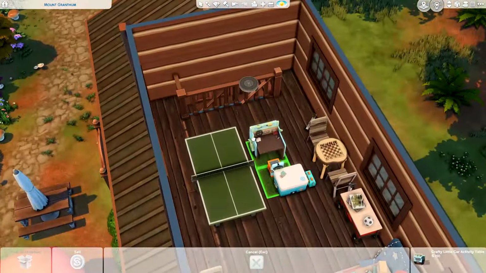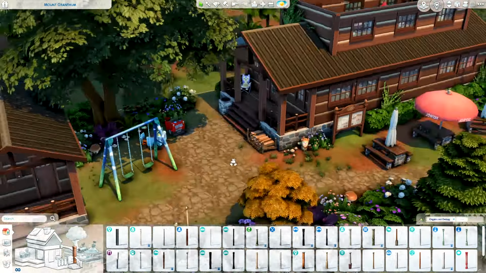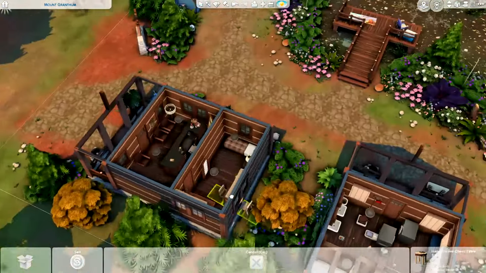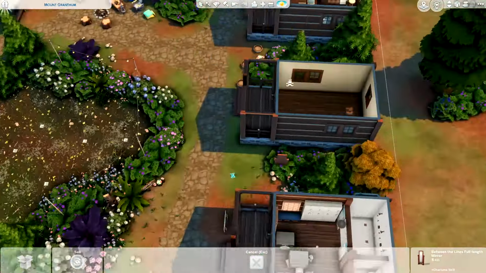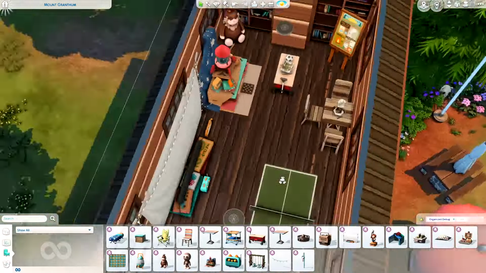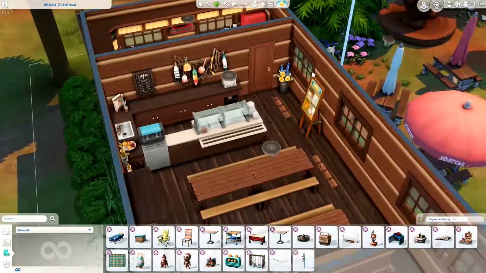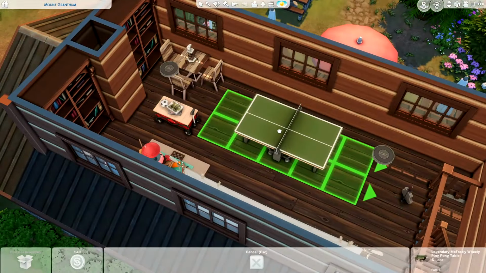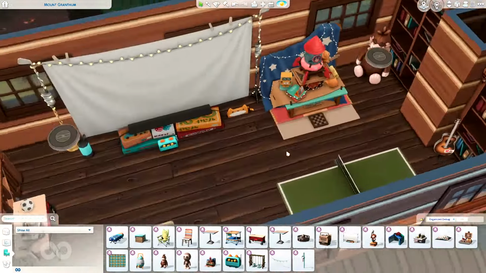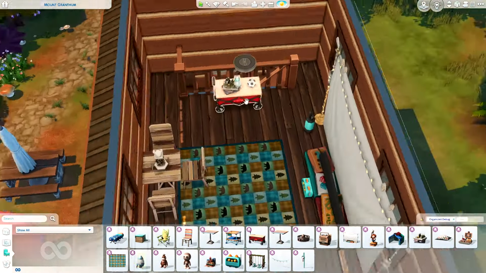And I also decided to include the ping pong table which came with Discovery University. When I was playtesting, the kids actually couldn't use the ping pong table, but I think that ping pong table was one of the first things I knew I wanted on this second floor. Either this one or the foosball table which came with Get Together, I think. And I'm not sure if kids are able to use the foosball table either, so I just went with the ping pong table.